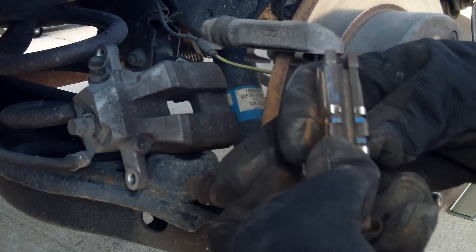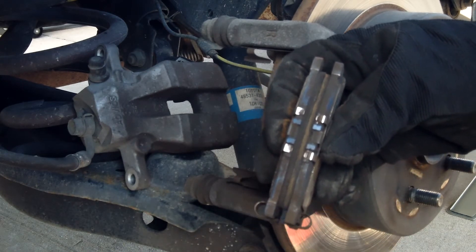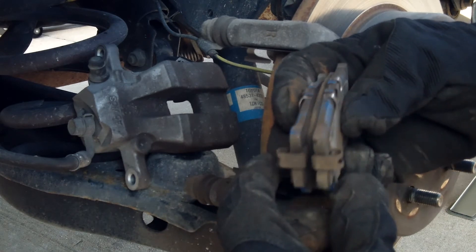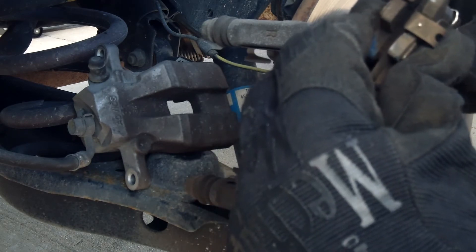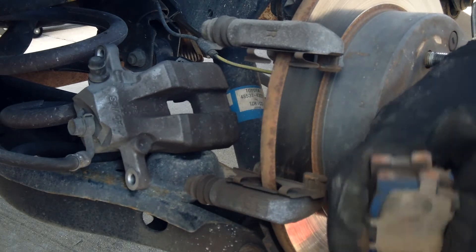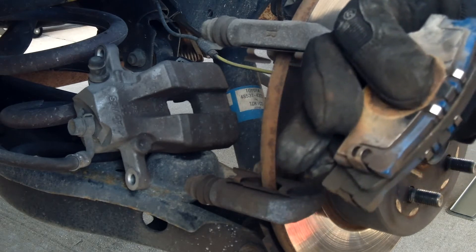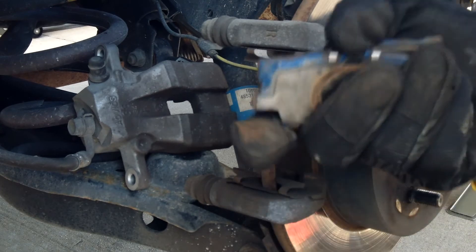As you can see, this is why I am doing these — they are worn. They're not that bad though; they look like they're wearing evenly, so that's good, and they still got some material on them. They could go a little bit longer, but the wear indicators might have been starting to squeak. My dad's SUV had the squeak — I heard it when he pulled in and he told me he was needing new brakes. He said since he's had it they've never been replaced, and I've already got the parts here, so might as well do it.